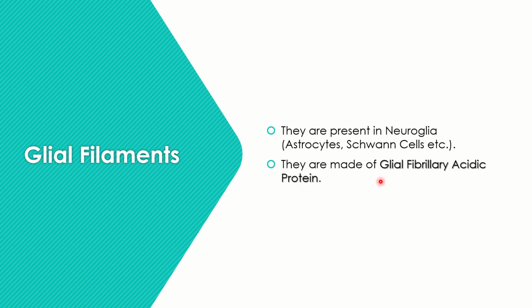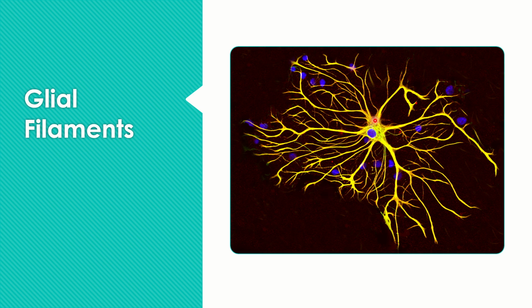Okay, this is the point to remember: glial fibrillary acidic protein, because it is the main tumor marker for some main brain tumors. Okay, now here is the example given. Here is an astrocyte in a special histochemical stain. Here is the nucleus and here is the cell process, and this yellowish appearance is because of this intermediate filament, which is the glial filament, made up of glial fibrillary acidic protein.